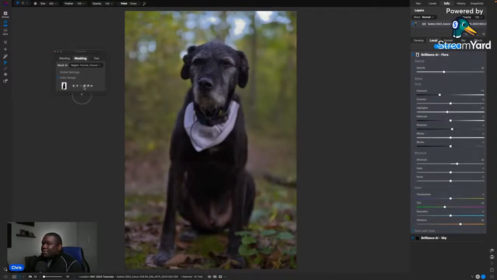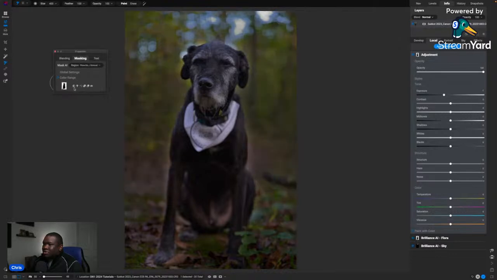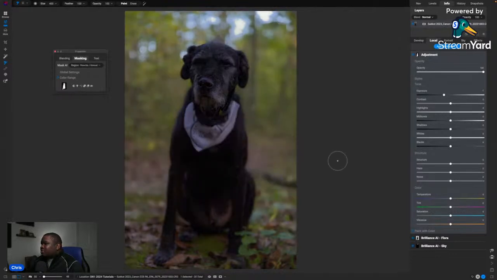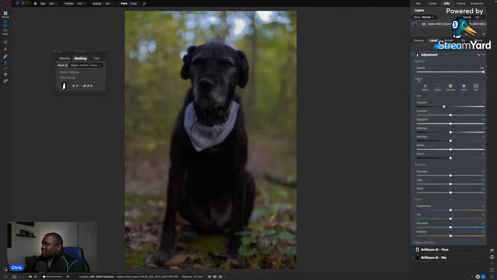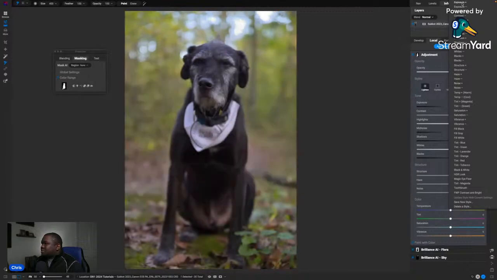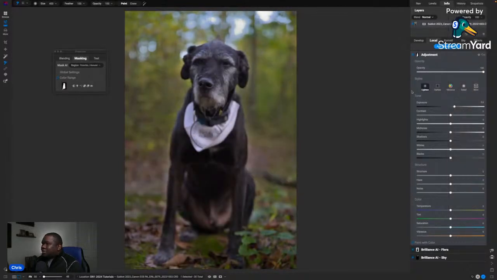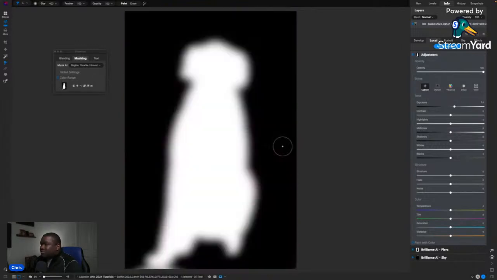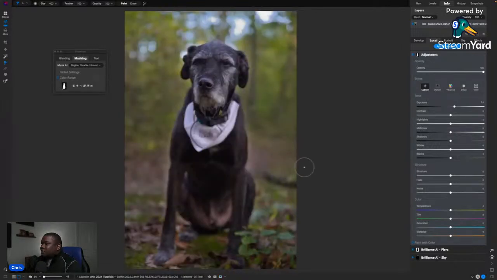I'm going to hit the copy button, make sure I got that copied. And then I'm going to hit new adjustment. We're going to left click there. So that way I can paste the mask. And then I'm going to invert the mask. And then what I'm going to do is really just use a style. All right. So style is kind of hidden here. I'm going to hit this drop down, and then I am going to come to exposure plus, click that, hit the letter O. Yep, I think that looks pretty decent.